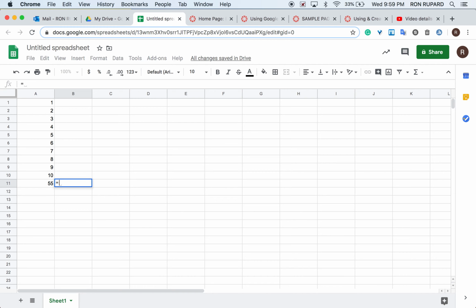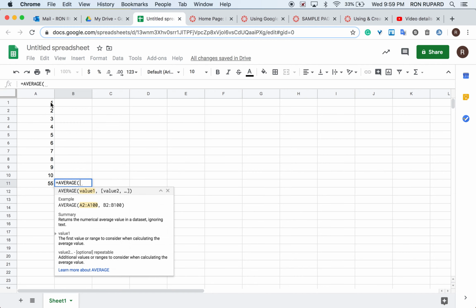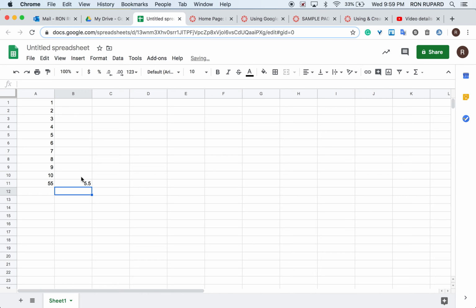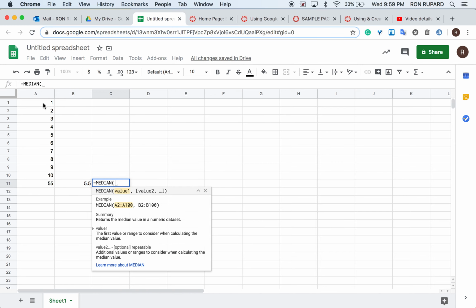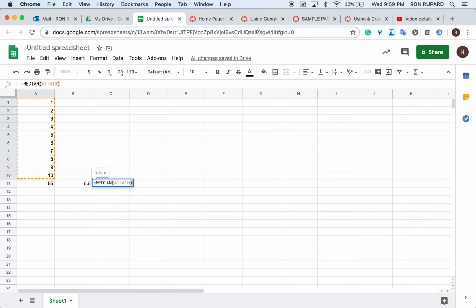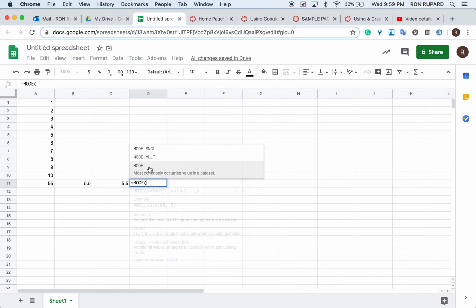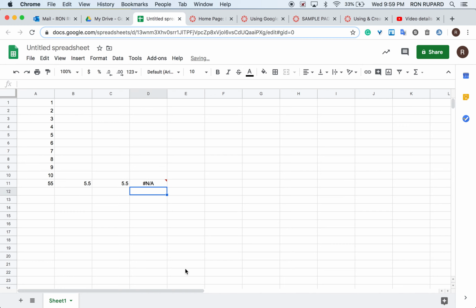They can find the average of a range of values. They can find the median of a range of values. I don't know if it does mode. It does. That shows NA, because there is no mode in this particular data set. So that's a pretty efficient way.